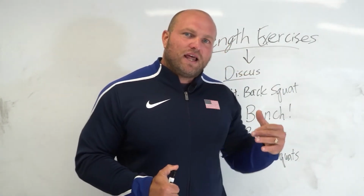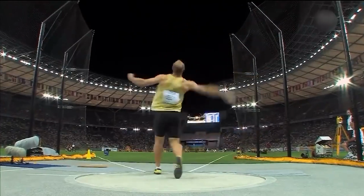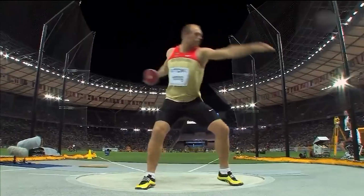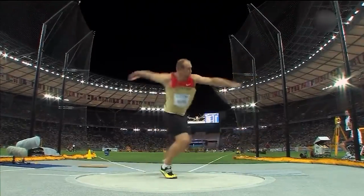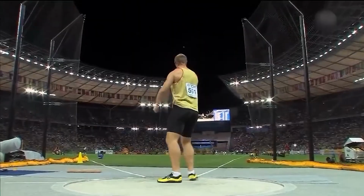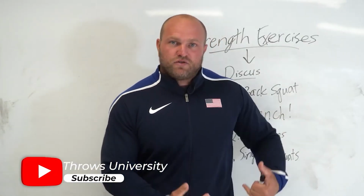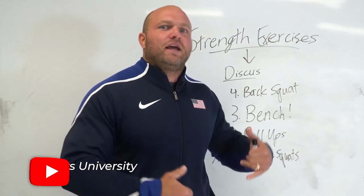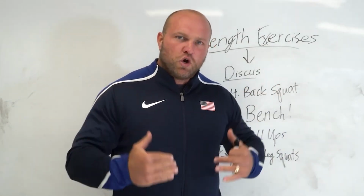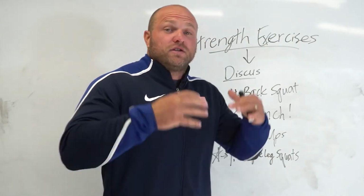So think about that left leg hitting a nice, slightly bent left knee. Think about Robert Harding. His left side has to be strong enough to handle all the forces that the right side and the left side have created throughout the throw. So a lot of that energy is transferring into his transfer leg. If we remember, that left leg, that is not the block leg, is known as the transfer leg. So all of that energy is transferring into the transfer leg.